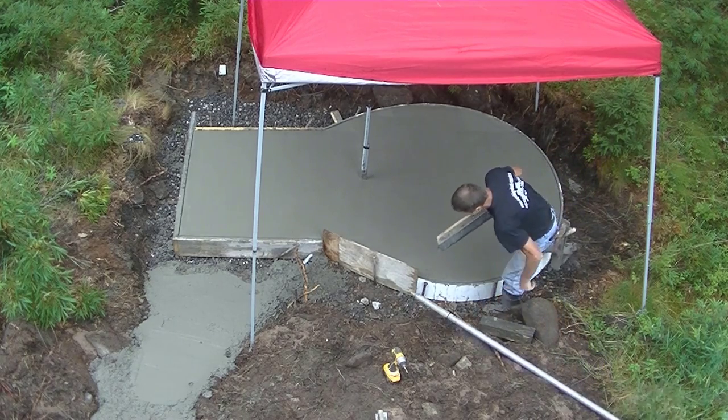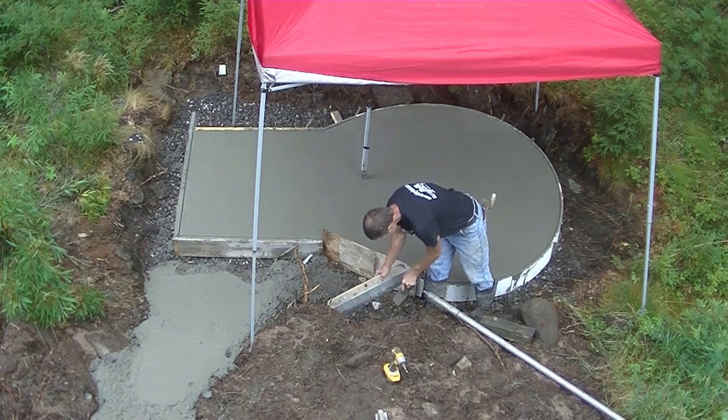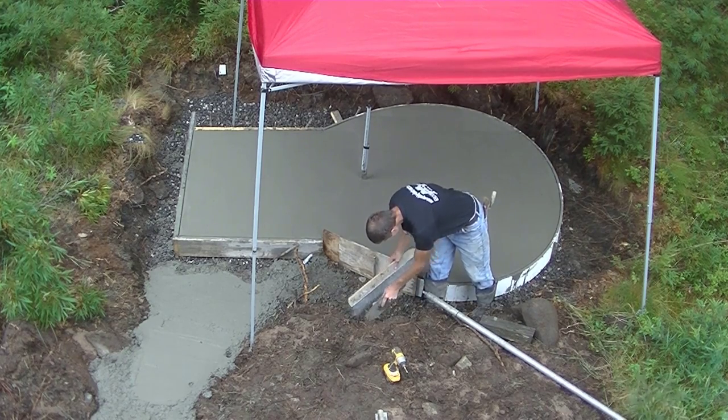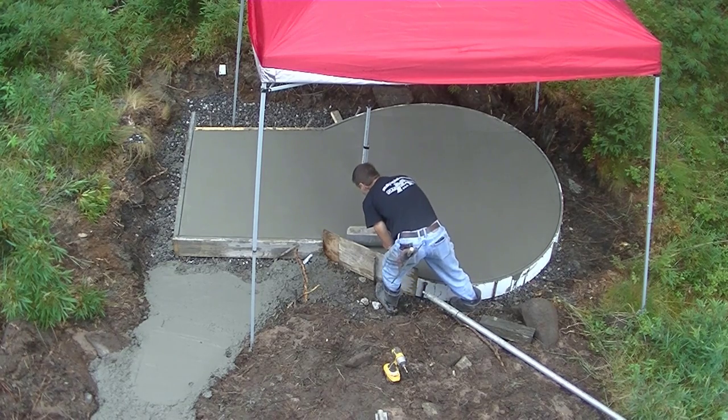This is part two, like I said earlier, of a two-part series on how to form, pour, and finish a hot tub slab. But if you haven't watched part one yet, when we do all the forming, go check that out at the end of the video.